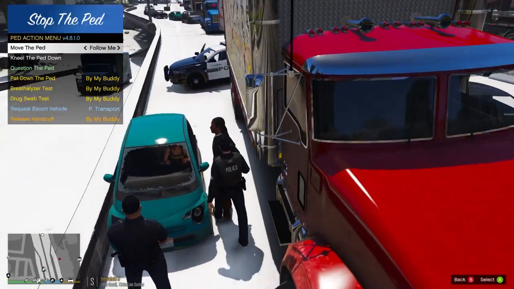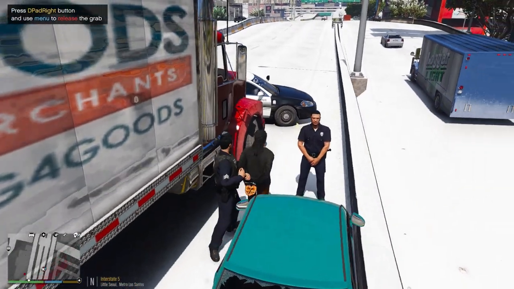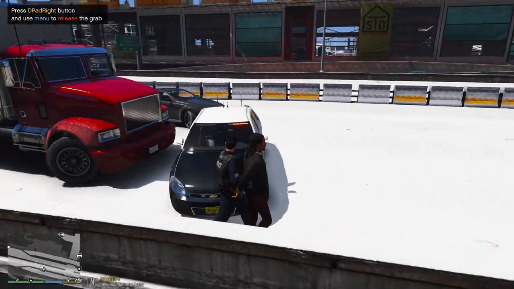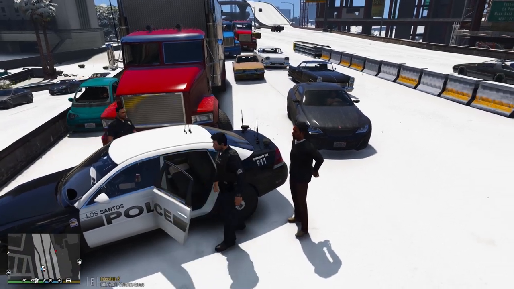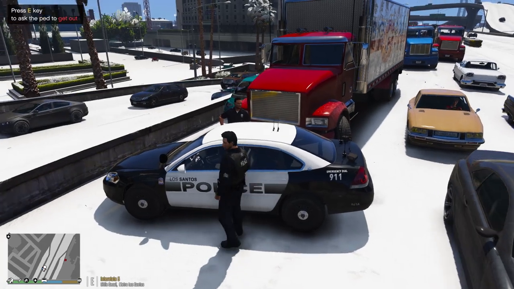All right, dude. Let's get you in the back of my vehicle. We'll get this road cleared up here. Get him in the back of the car here. We go and clear all the backup units off scene. We're good for now. I don't need you anymore, dude.